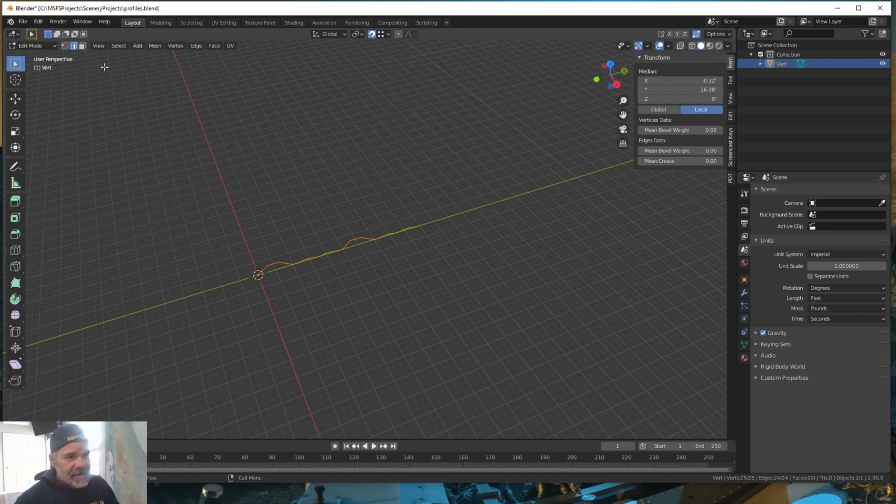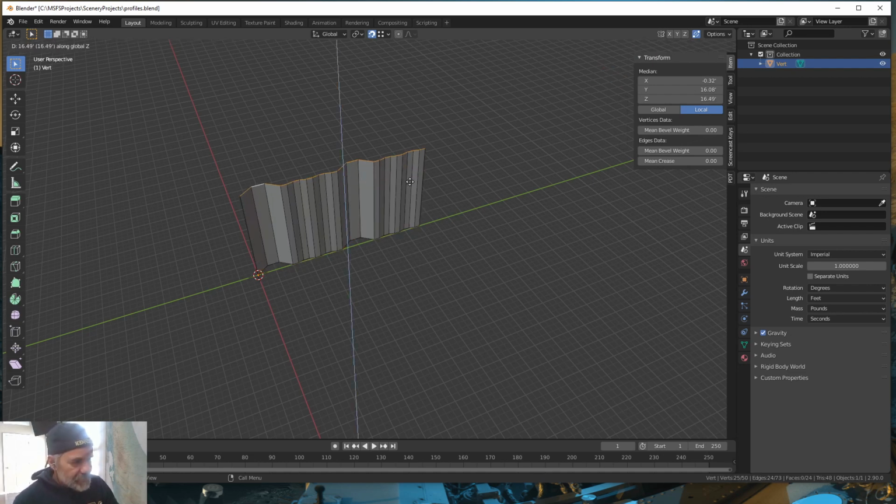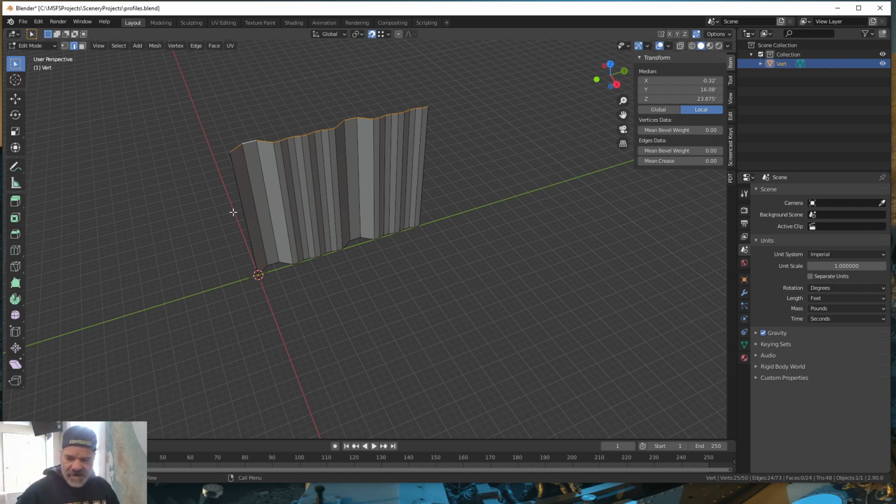Now that I've removed that one vertice, this is now one object. How to test that is edge select, select off of it, and then hold your Alt and select one of the lines, one of the edges, and the whole thing gets selected. So that proves that it's now one object. Now I can extrude in the Z direction, extrude that up. Now when I use my loop cut, it cuts across the whole thing. So you might need to merge the vertices in order to fine-tune your model. Okay, so that's basically how you create a profile to use for steel siding.